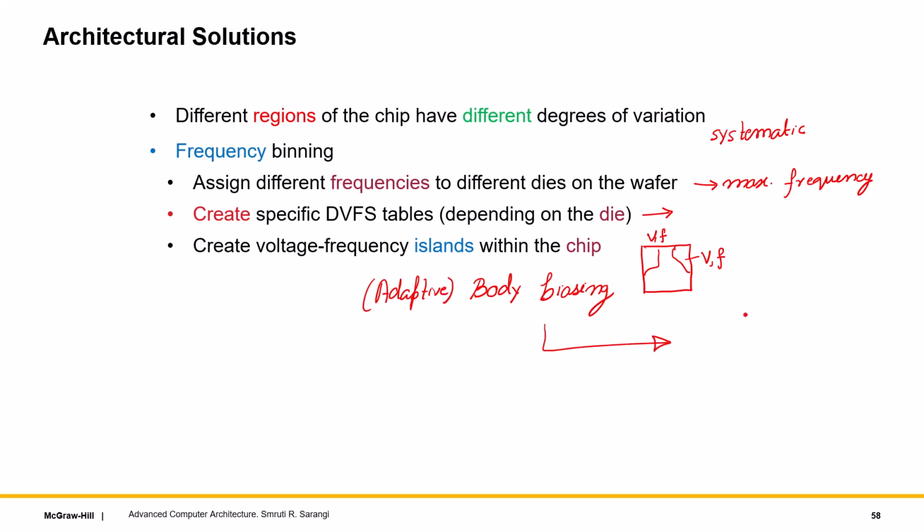The idea is that I can have regions of the chip, and in regions of the chip, because of my systematic component, I'll have a certain variation and certain threshold voltage. But the threshold voltage is sensitive to, or is a function of, the body to source voltage. So I can change the body to source voltage, which will again impact the threshold voltage, which can make the transistor faster, or can make the transistor slower but less leaky. So I can move a transistor in both directions by changing the body biasing value.